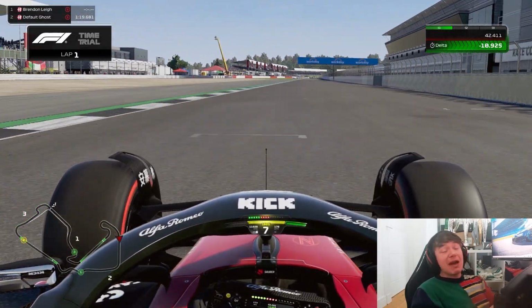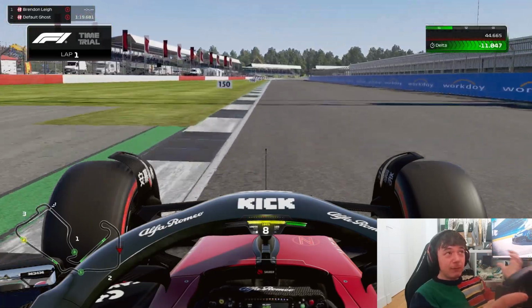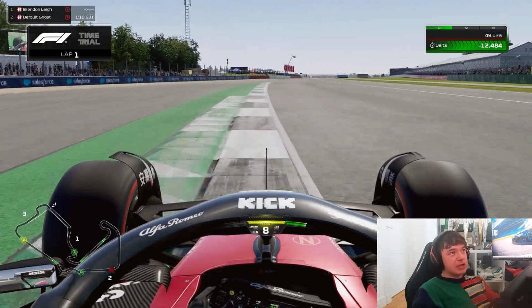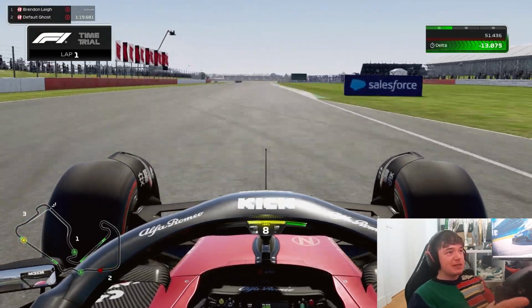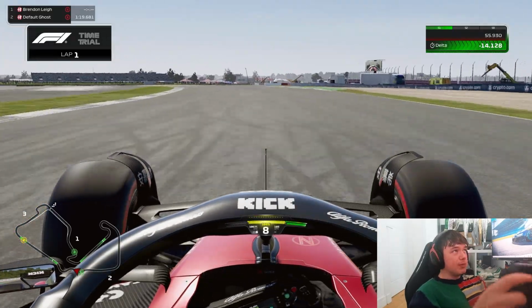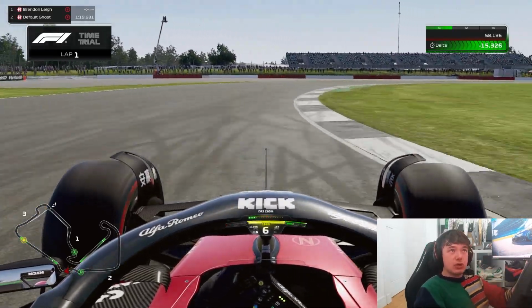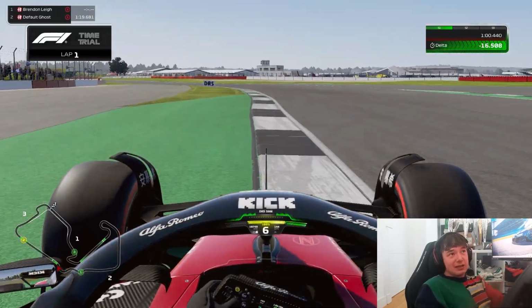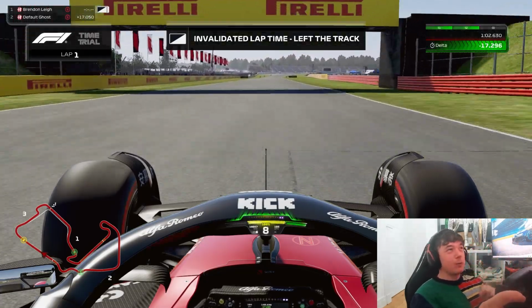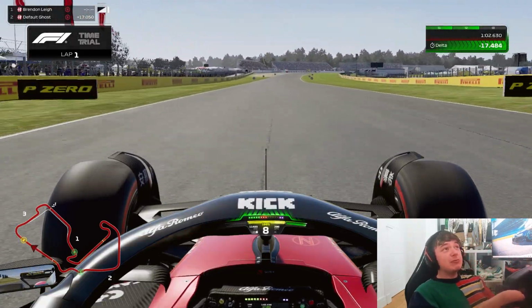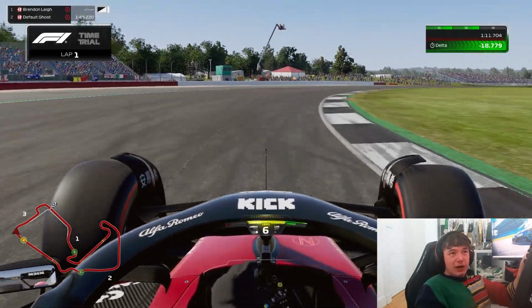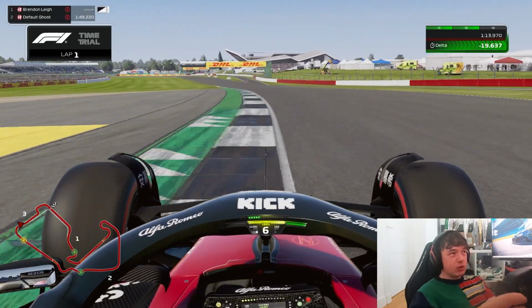Whereas we're coming up to Maggots and Becketts, where I'm going to be running 54% brake bias. Through Copse Corner, easily flat, don't need the brake bias through here. But as we come up to Maggots and Becketts, we're only doing small dabs of the brakes, and it's a very high downforce corner, which means there's more grip, which means I can use more rear brake bias to get the rotation of the car. Saying that, I still invalidated the corner, so ignore that little bit there. The same is true as we're coming up into Stowe Corner, a very high speed corner, which means there's more downforce on the car.